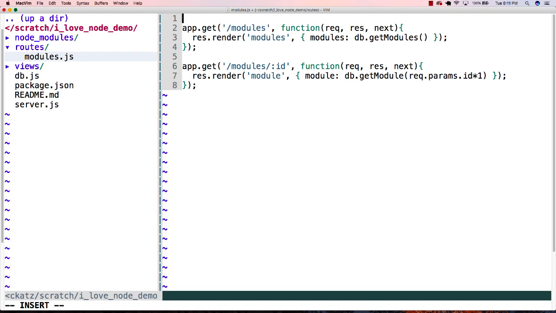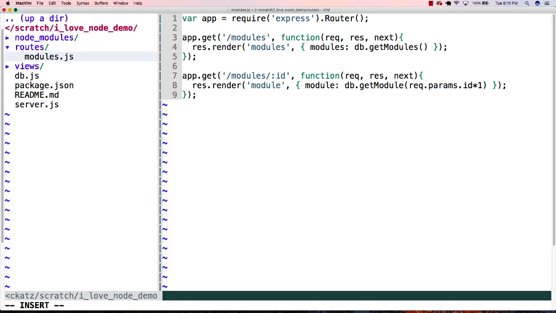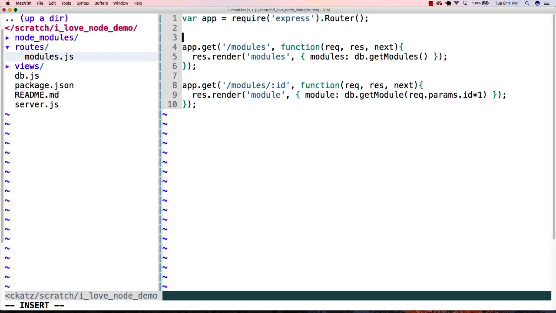And what I'm going to do here is specify, hey, look, I've got an app, but it's not really an app. Express allows me to create a router. Okay? And I want to use this router in my other file. So I'm going to say module.exports equals app.